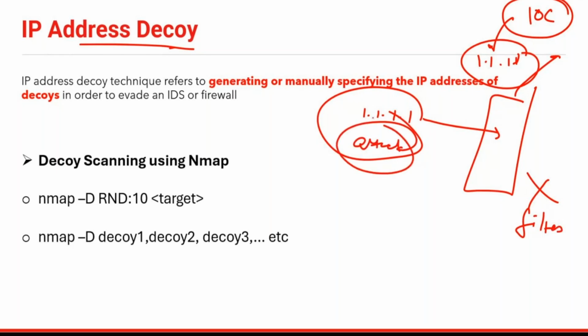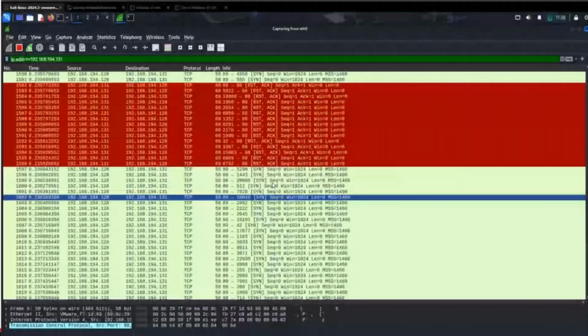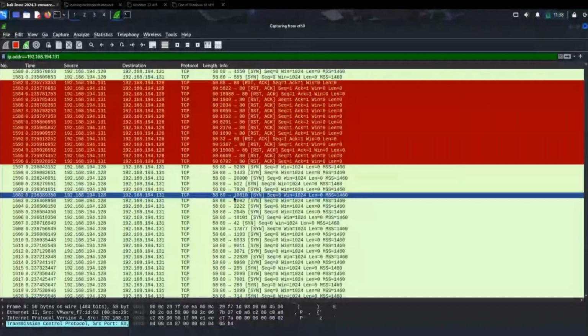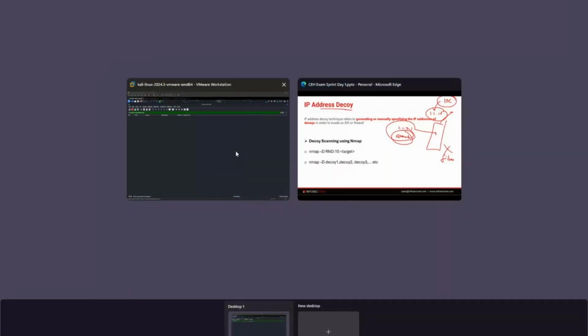So what can the attacker do in this case? The attacker can use decoy scanning. How can it use decoy scanning? Let me show you. Let me once again restart this and show you from which IP I am performing the nmap.